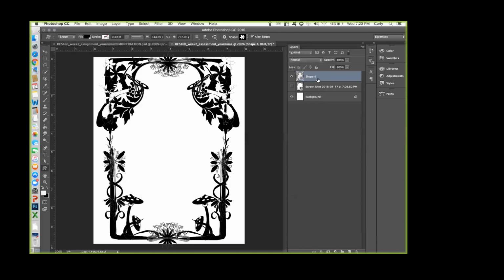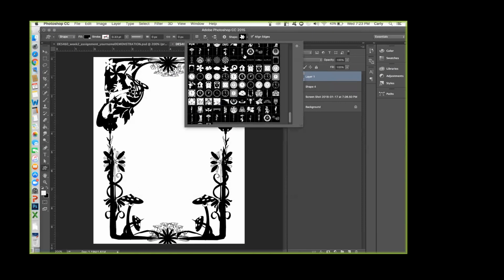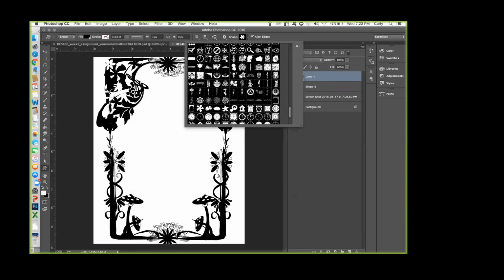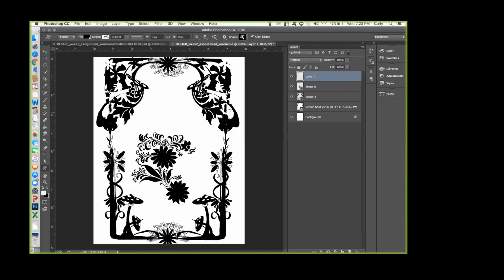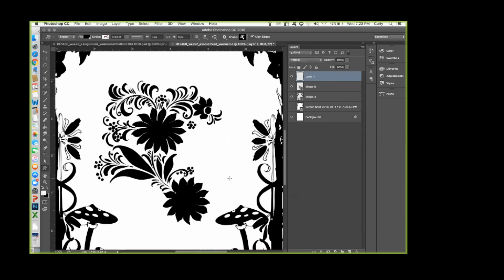And I think my favorite way to make custom shapes is to find an interesting pattern that you like and trace it. And so here's a few of mine that I've traced. I like this one here a lot. It was an interesting flower pattern. And so I just spent some time on my Cintiq, not on my trackpad. And you can see, when I was drawing with my trackpad, it's very jagged because my finger is not very steady. But when I draw on my Cintiq, I'm using a stylus pen, so I can draw like with a pencil. And so I can get shapes that look a lot better.